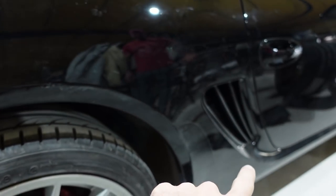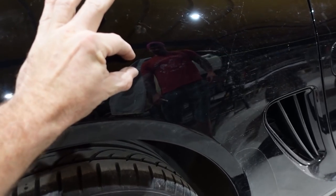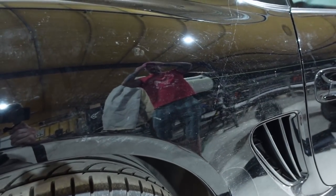We're gonna riv nut all those, which is where you drill a hole, you put an insert in it, a thread cert, and squeeze it. It squishes to the quarter panel metal, and then you have a place to bolt your piece on. How much do you cut out of this?